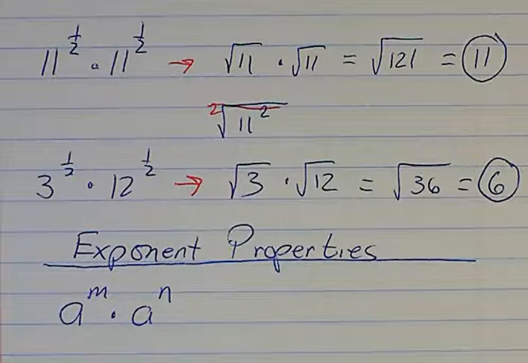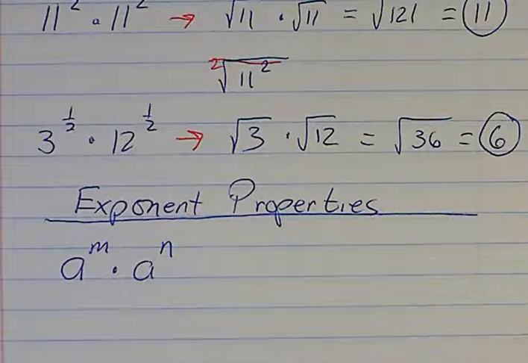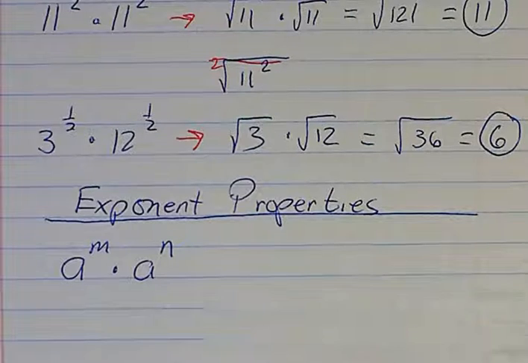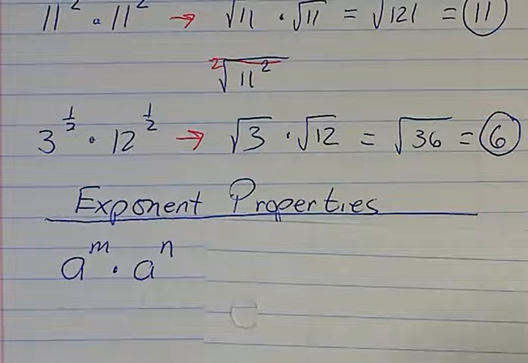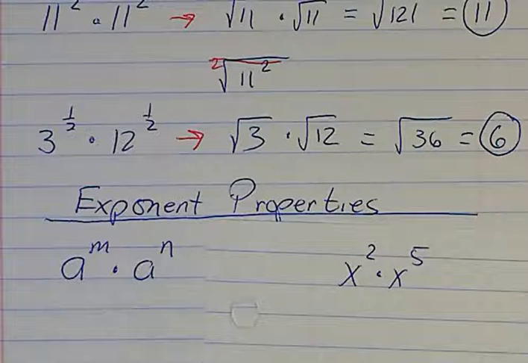Okay, and this is one. If you think about this first one that's here, where we've got a to the m times a to the n. We've already kind of done this one. And let me just flash back to a problem that we've done real quick. If you think back to the last test we had, if we had x squared times x to the fifth, what do we do with those exponents?